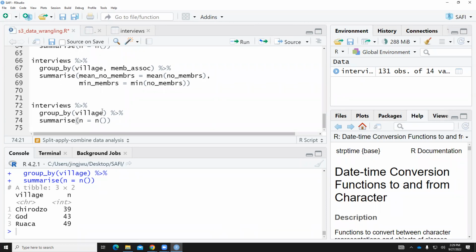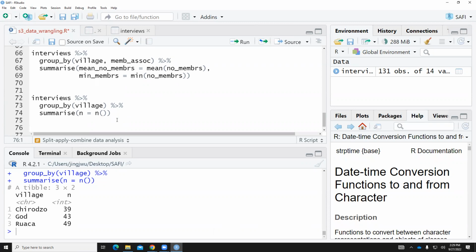And also group by can be used with other functions than summarize. Let's say we can use it with mutate.